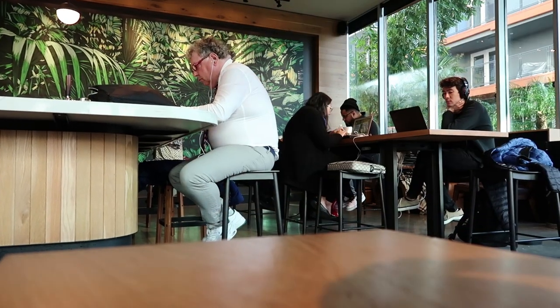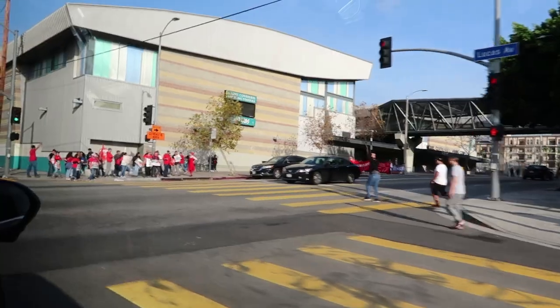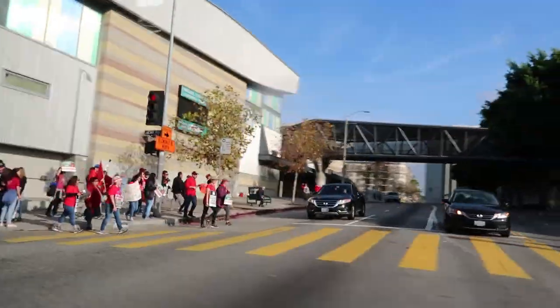I don't really generally take Starbucks. We don't even have it in South Africa. Really? Yeah. And also we call streetlights robots. Really? So we're like, at the robot, turn around.